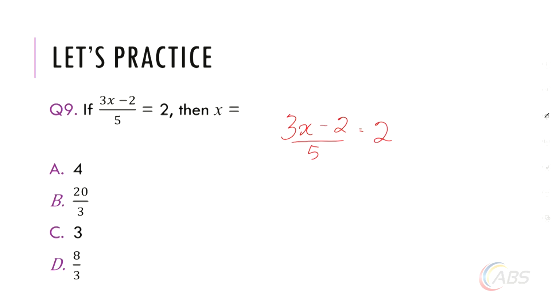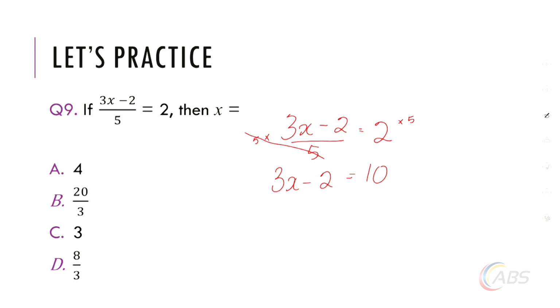How are we going to find what x is equal to? So we need to get rid of everything that's attached to the x. And the first thing we need to get rid of is that denominator. Here a 5 is being divided, and the opposite of division is multiplication. And remember, what you do to one side, you must always do to the other side. And so that 5 gets rid of that 5. On the left side, we end up with 3x minus 2, and that's equal to 2 times 5, which is 10. And now, this is a nice and simple equation.